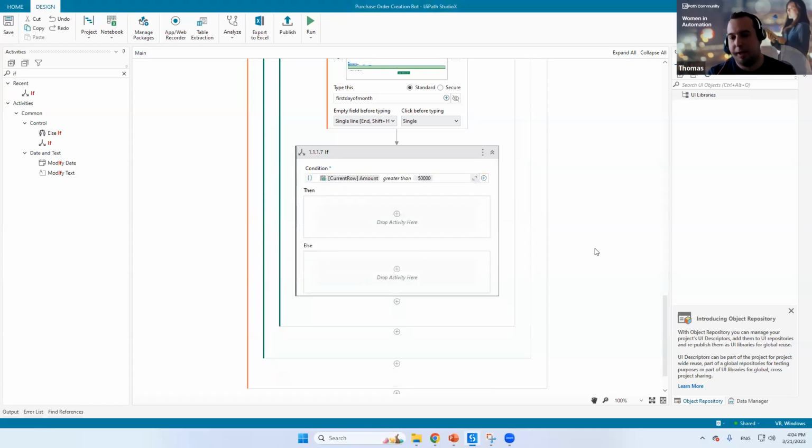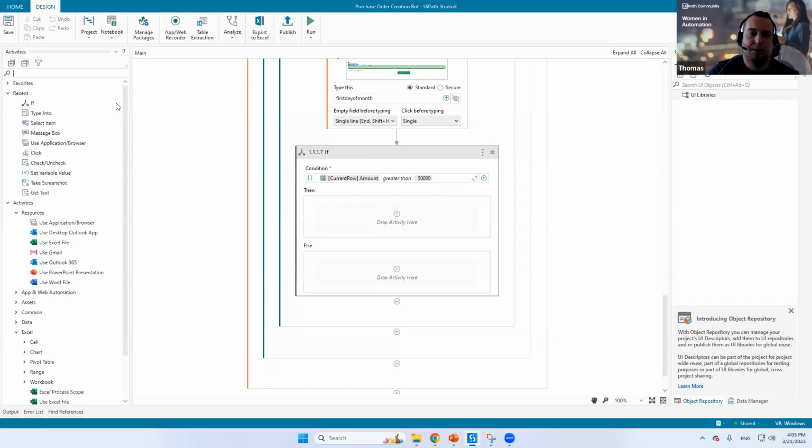Now, again, there are different versions of UiPath. It can be that you see the field that we're going to use is the then field. It can be that you see an else or that you do not see an else, or it can be that you see buttons here. But it's really important that the next activity you put in the then. So check where you see then in your if activity.